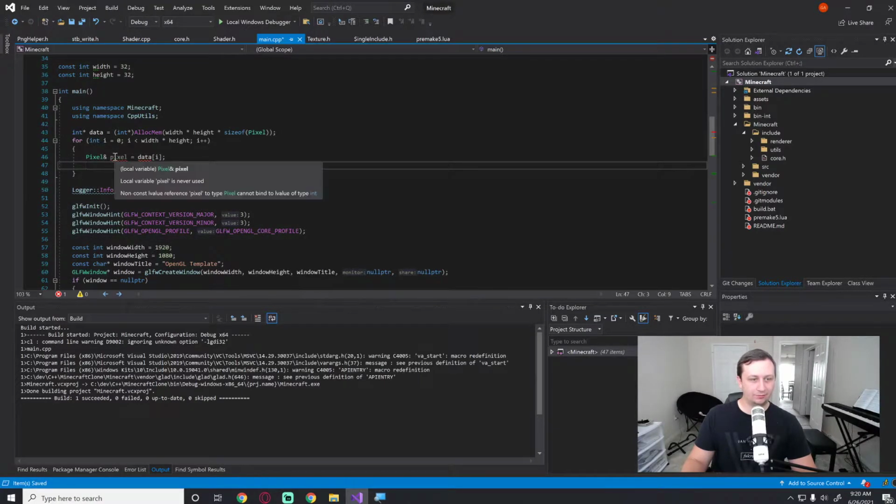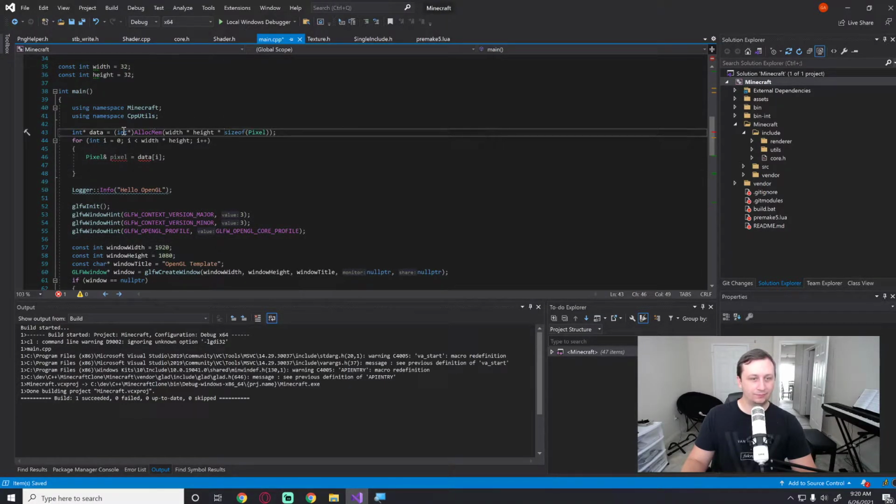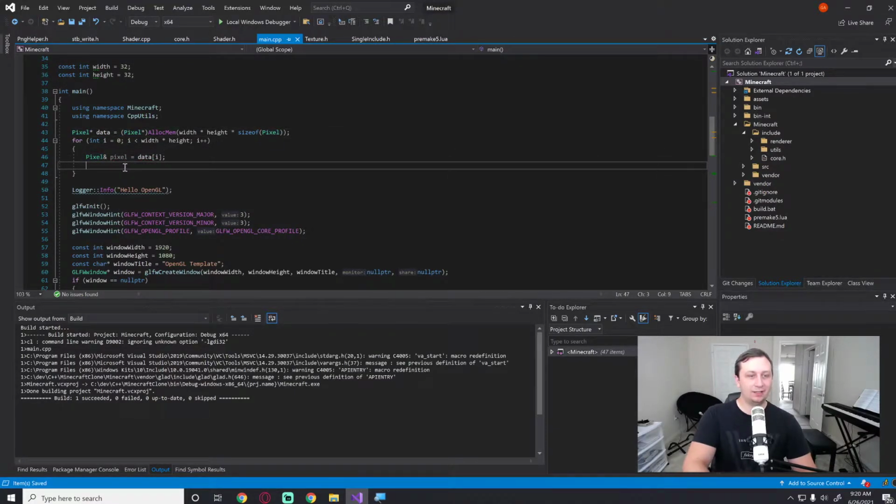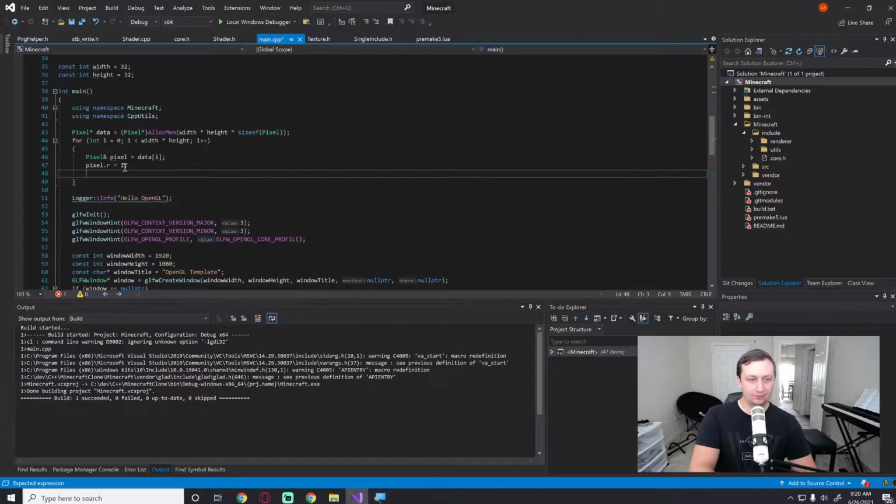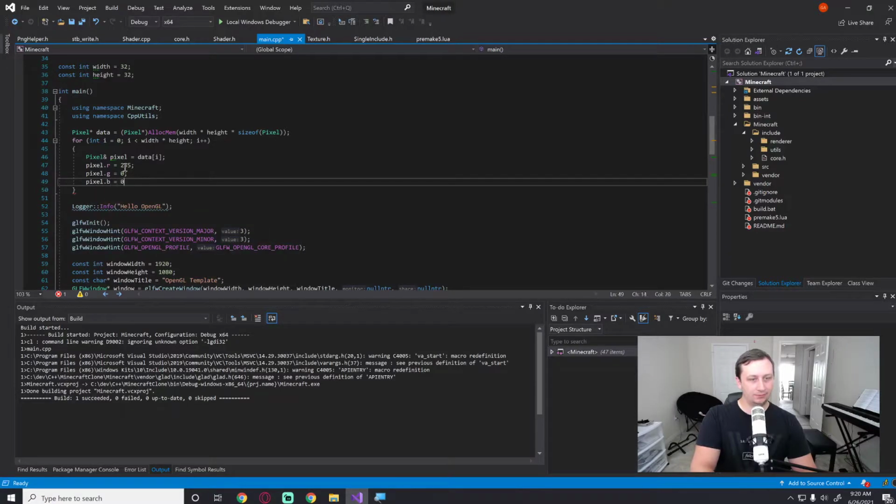Right? That should work. What's wrong with this? Oh, this should be pixel. That makes more sense. Okay, cool. And then I'll just say pixel.r equals 255, because that's what we decide. Pixel.g equals 0, pixel.b equals 0.